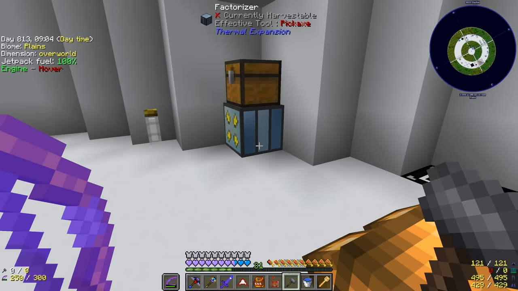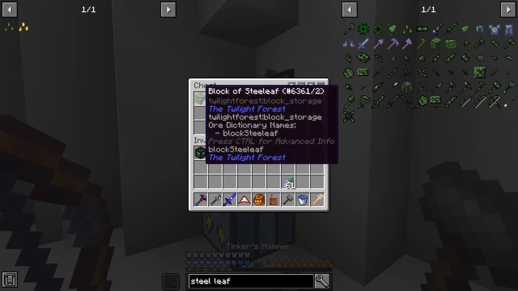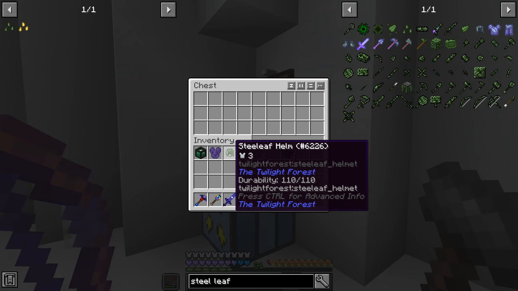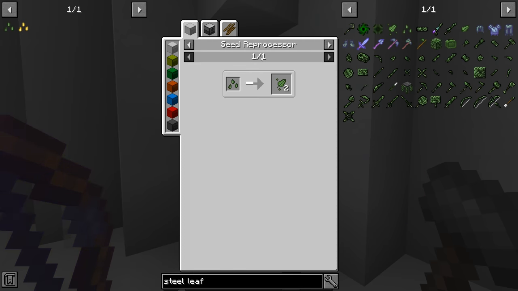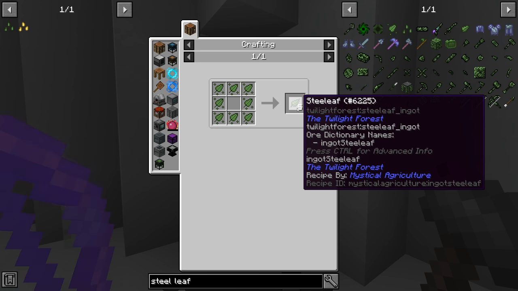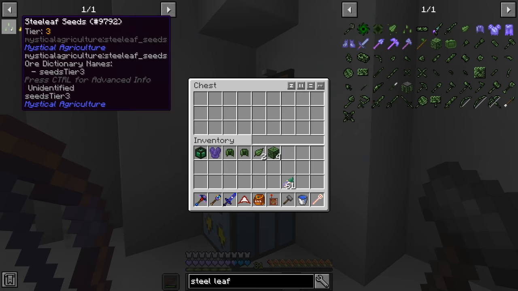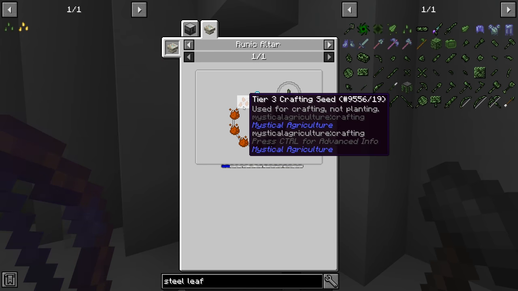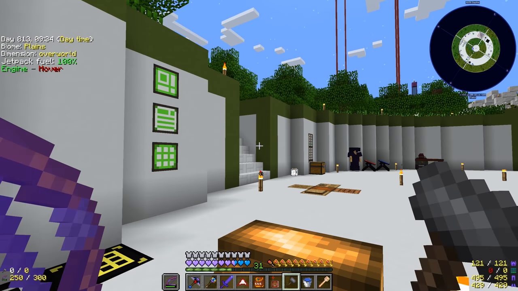So we needed 36 of those, and then we want to turn those into blocks. We'll combine them. And there it is. Awesome. Okay, so we have extra steel leaf armor, but once we make these seeds, we should have all of the steel leaf we'll ever want, so that won't matter anymore. All right, so now that we have that, we want to make the seeds, and those are Intermedium, tier 3, mana diamond. We've seen this before. Be right back.